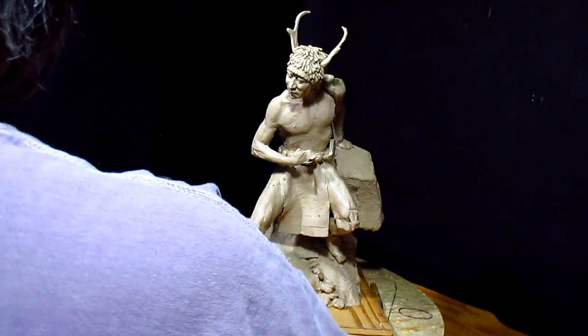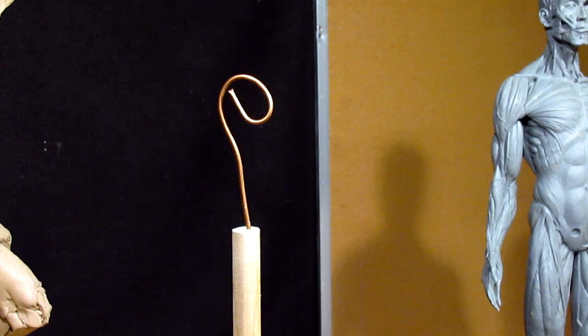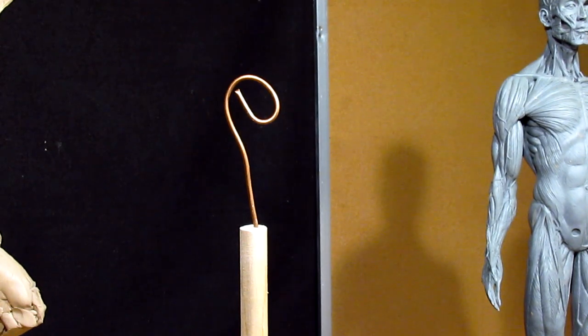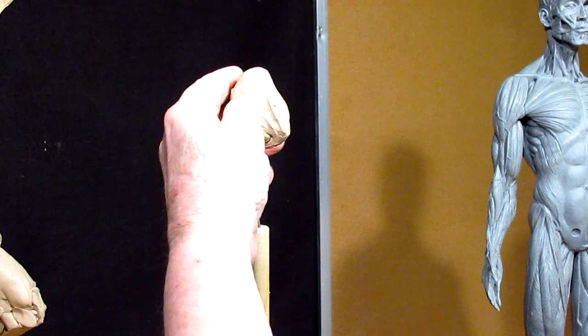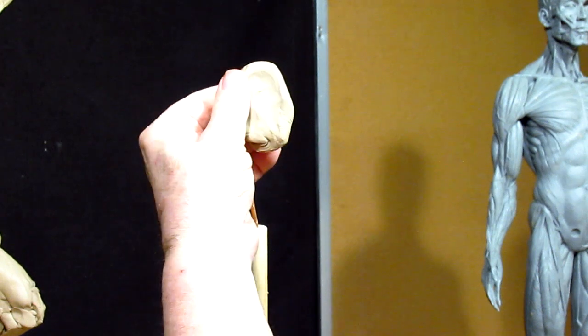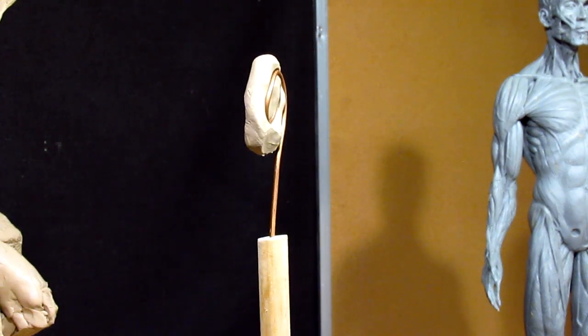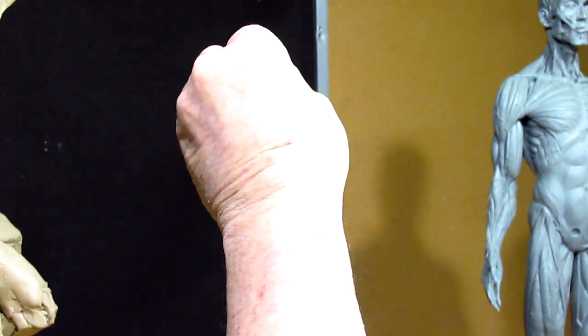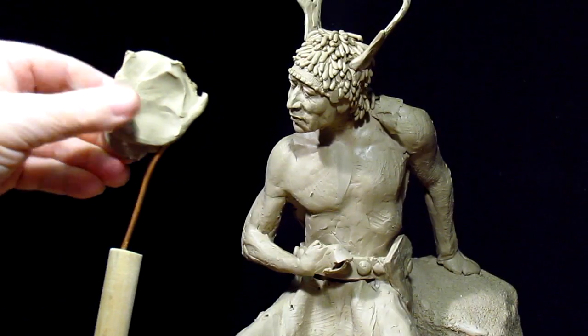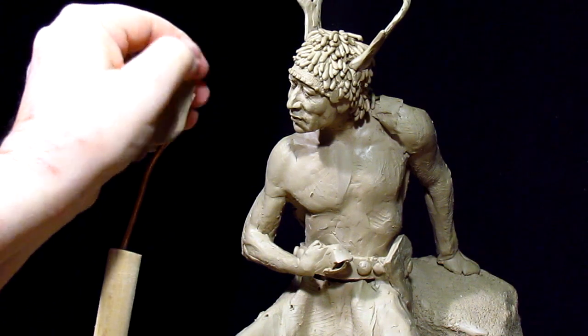I've got to figure out what I'm going to do next, so I'll be right back. I got my armature made for the head that I'm going to do separately. I'm not going to show it all — I'm just going to start putting clay on it and come back when I get along a little further. It's getting a little cold in here, so the heater may be on next time and it does make noise. I apologize for that, but it's 12 degrees outside and that reflects on how hot or cold it is inside this studio, which is a garage after all.